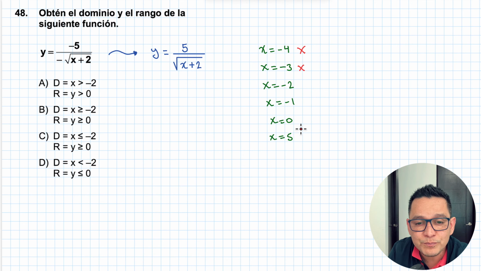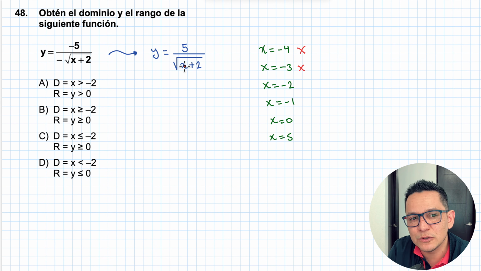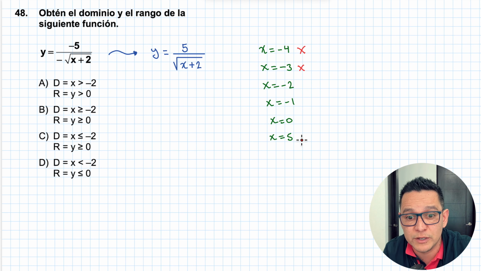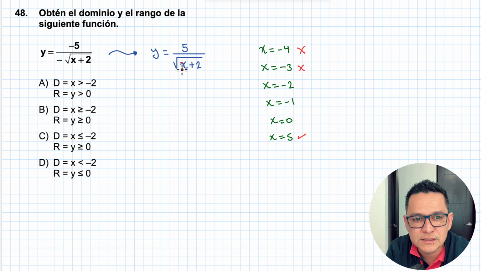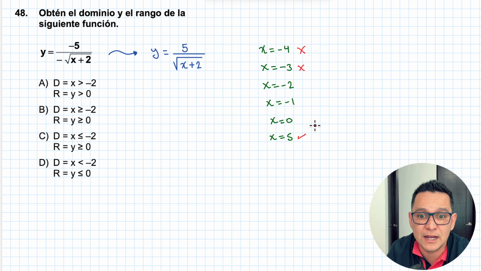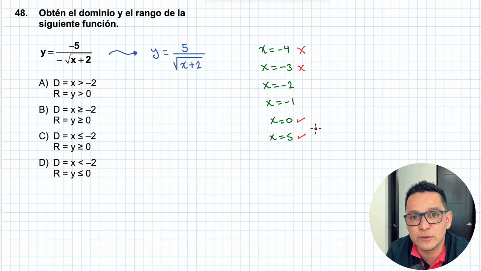Careful. Now I'm going to skip all the way to 5 because I'm tired of the negatives. So let's go with the, could x be 5? Yes. Because I'd have 5 plus 2, which is 7, and the square root of 7 does give me a real number, and 5 over that gives me another number. So yes, it can be 5. And could x be 0? Let's see. 0 plus 2 equals 2. The square root of 2 is real, and 5 divided by something. If I get something like that, then x can be 0.